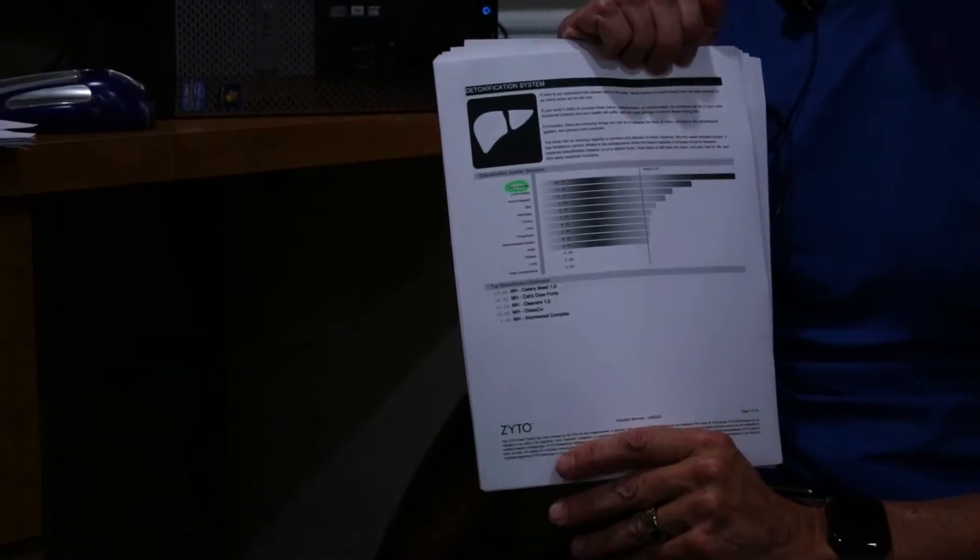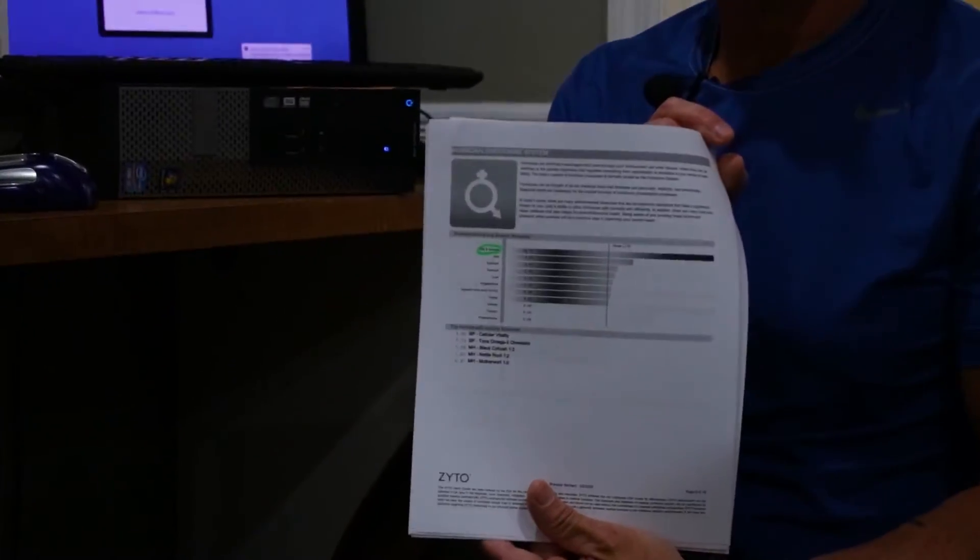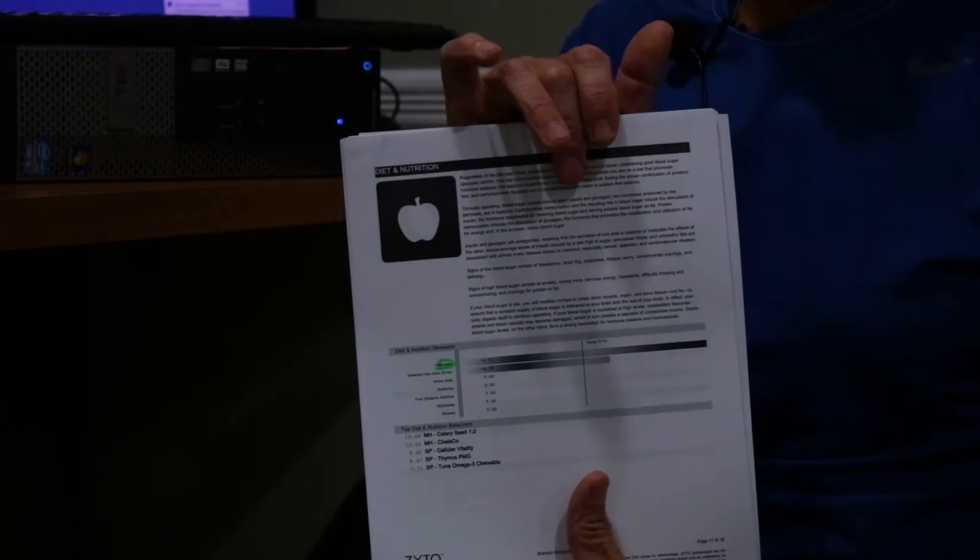Then we get into what's going on with your body's core. This breaks it down into detoxification, gastrointestinal, hormone and endocrine system, immune system, diet and nutrition, hydration, inflammation, emotional stressors, sleep, and toxic stress. In terms of his toxic stress system, the number one thing most out of whack is diet and nutrition. On the gastrointestinal system, the esophagus shows up. When we look into the hormonal endocrine system, it's diet and nutrition again — a repeated pattern. For the immune system, lymph nodes need to be brought back into balance, which can be improved greatly with hydration.